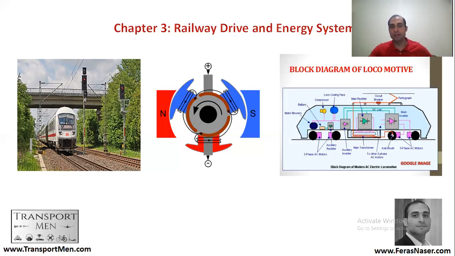The second one is about motors, and you can see how the magnetic poles are generating a magnetic field that is generating a kind of movement. And on the third one, you see a block diagram. You can see maybe the power electronics at the bottom of the train; by the way, in many trains, sometimes they are at the bottom, sometimes they are at the top of the train. And you can see the pantograph is coming, and there is a main inverter here, a DC link, and a three-phase AC motor. This is showing how power electronics take electricity from the pantograph to the motor.